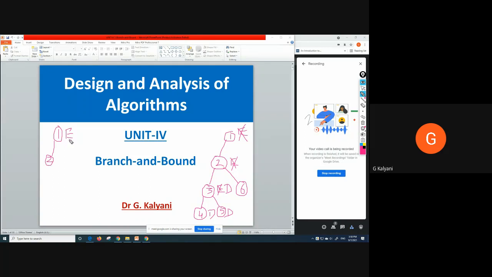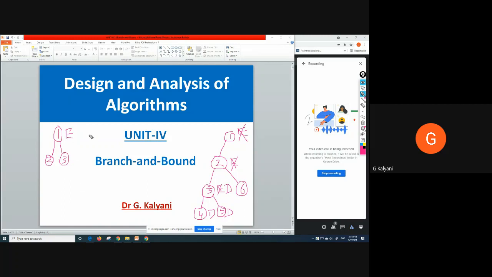So in branch and bound, until the selected E node becomes dead, no other node will be selected as E node. So because node number 1 is the E node and it is not dead, the next child is also generated for 1 only.